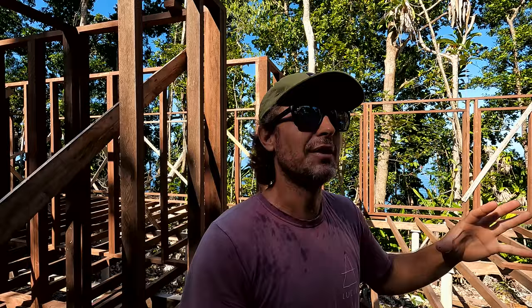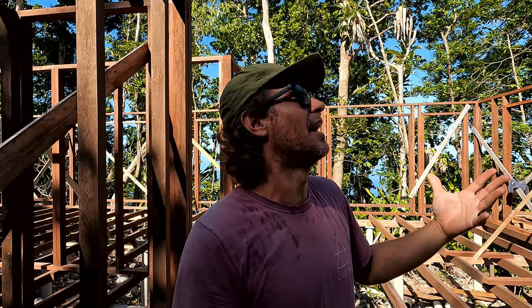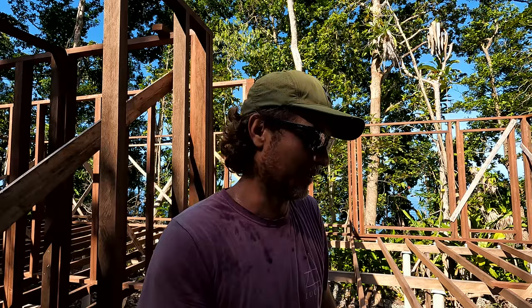When you're sitting on this site without anything here, without any frames up, the forest is actually almost overwhelming, and I feel like you don't appreciate what is there as much as now when you see these little portals that are looking out, like behind me here, to the open ocean. You can start to see what that view is going to look like, and it actually focuses your view a lot more than just being overwhelmed with all of this stuff around you. So it's really, really cool. So we're going to try and give you a bit of a tour around now.